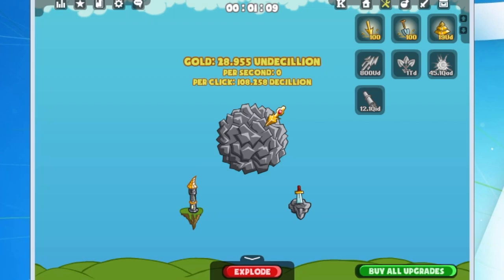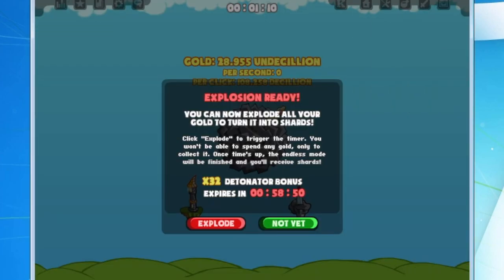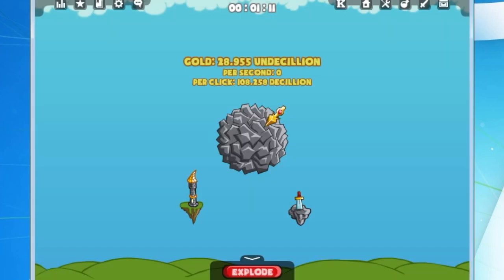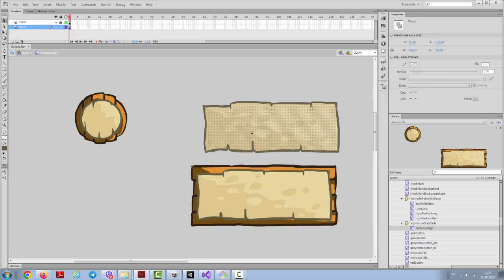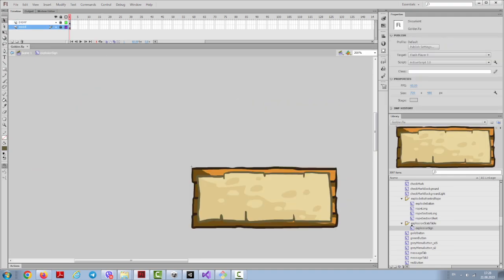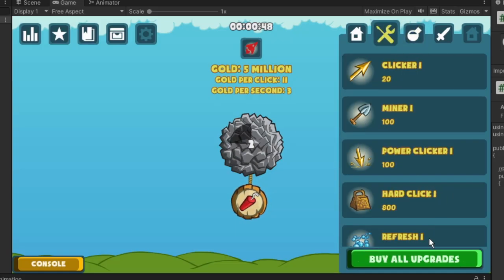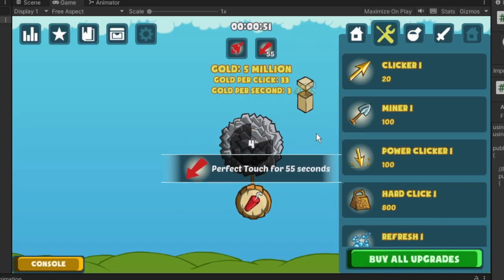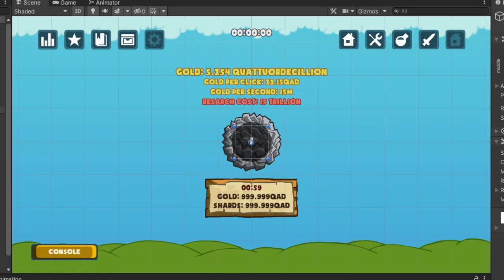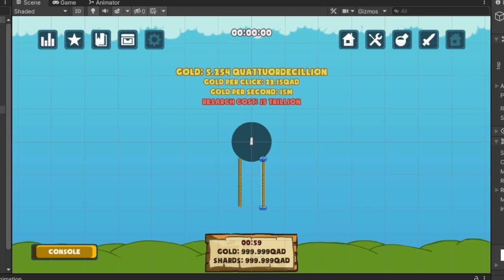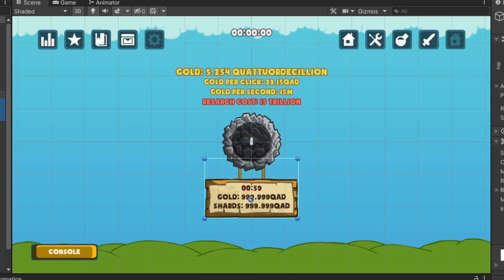In the Flash version of the game, once you reached 5 million gold, the game presented you with this ugly red explode button. For the mobile version of Get a Little Gold, I wanted something more appealing. Therefore, I came up with the idea of a wooden sign featuring a dynamite picture on it. This sign appears attached to the gold generator by a swinging rope. I've also created similar graphics for a swinging sign displaying a timer and information on how much gold you've collected, which becomes visible once you activate the explosion.